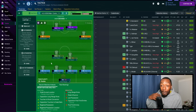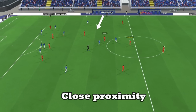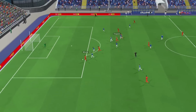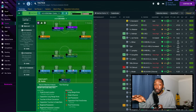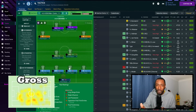So for me, I went with a Register for Gilmore, but you could actually just use a defensive midfielder for both of them, because you do also want them operating close by next to each other and just have them operating in close proximity. Now, the way I had it, having a Register and a Secondo Volante on the attack, initially they will start in close proximity, but as you build attacks, of course, the Secondo Volante will move into attack in and around that box. So this is how I originally had it, because I felt that Pascal Gross was more so that box-to-box midfielder compared out of the two.